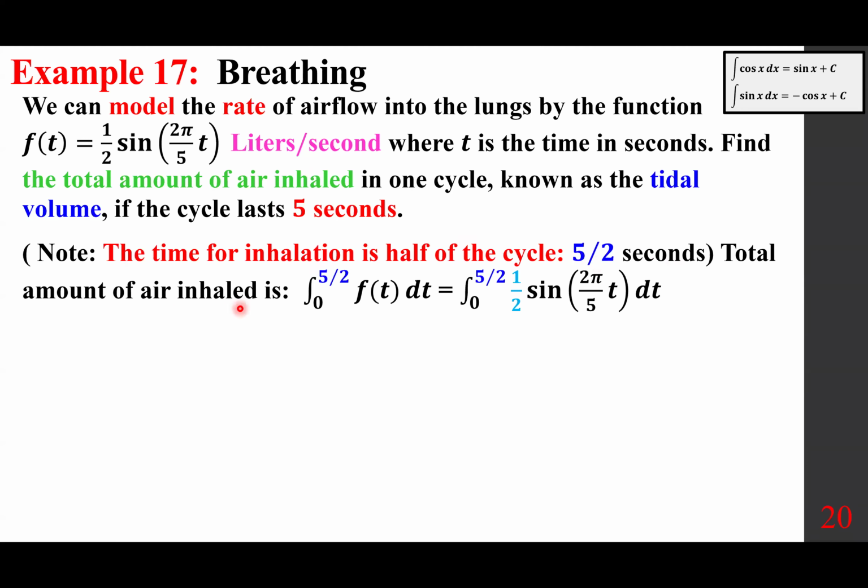Therefore, the total amount of the air inhaled is the integral from 0 to 5/2 of f of t dt, or the integral from 0 to 5/2 of 1/2 sine of 2π/5 t dt. Again, I'm just putting this, and on purpose, the number 1/2 in front, I put it in a different color because for me to integrate this, I'm going to take the 1/2 out.